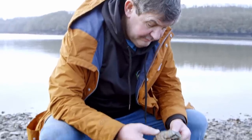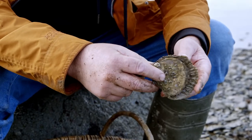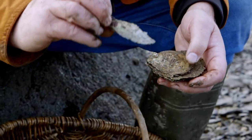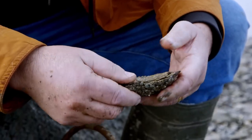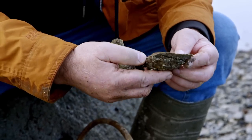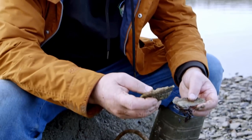Also found a couple of native flat oysters — totally different species. They feed the same way, by filtering out plankton and algae from the water column. That's a very young one there, and this one is just about legal size, but I tend not to take these — I put them back into the environment to breed. Where we are now in Pembrokeshire, apparently there's a commercial fishery for oysters and they gather about 10 tons a year. It's a big estuary. So I'll throw these back into the water to breed.